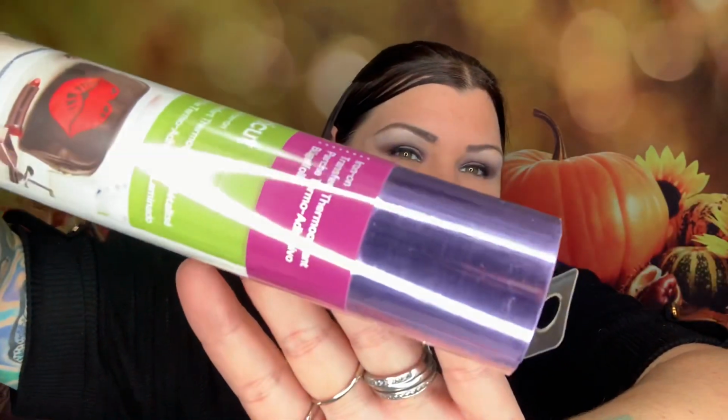Okay, so now we have a foil iron-on, and this is in the color lilac. That is very pretty, like a lavender color, and it's the foil. I like the foil ones too. I like all my vinyls. And I'm glad that those are iron-on.